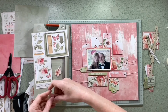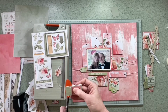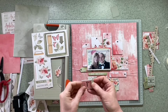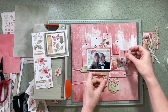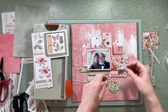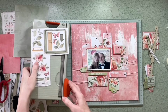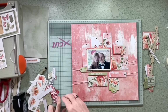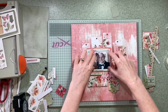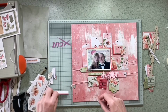So I'm going to come in and start to think about the ephemera bits again and just make some final choices, because I did start piling lots on top of it, and I've got those bits there on the right. I'm just going to see how they really look this time, see what makes the final cut. But there is, as I say, so many bits to choose from. I don't embellish all the tags. I think there's a couple that I leave just because they were either tucked under the photo or quite busy already. But I have settled on that word delightful for the title.